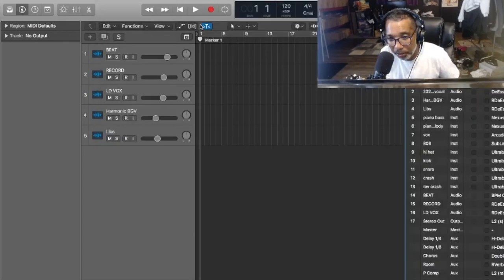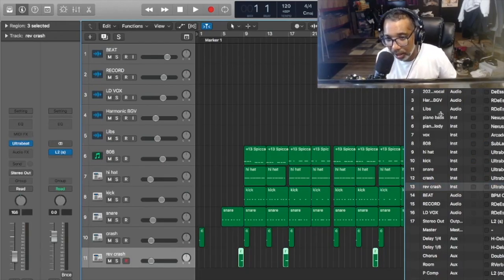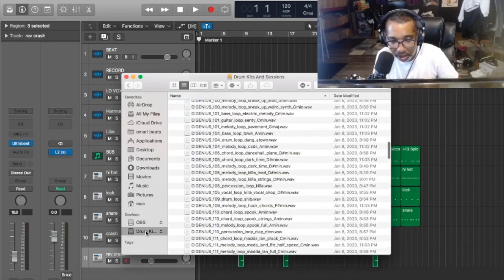We're going to load up the 808, the hi-hat, the kick and the snare, the crash, and the reverse crash. We're not going to use any vocal sound tonight, or we might, we don't know. We're going to load something from the Genius sound pack.